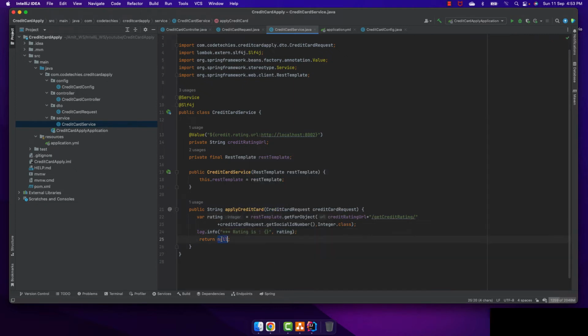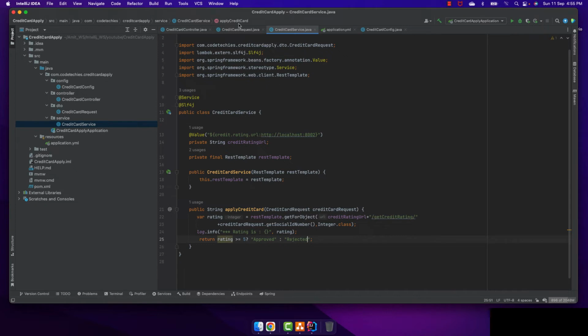And here we see if rating is greater than or equal to 5, then let's return approved, and else we return rejected.